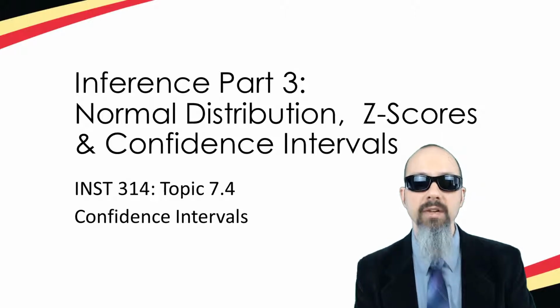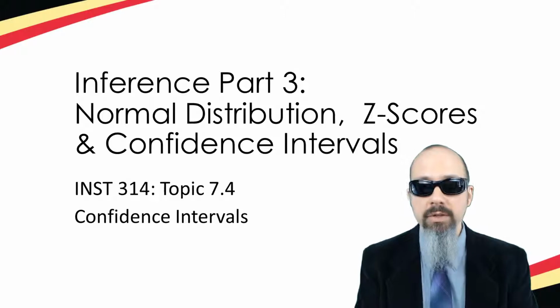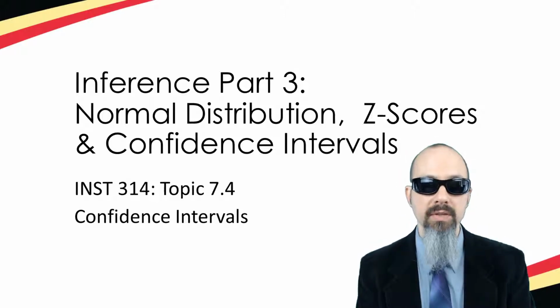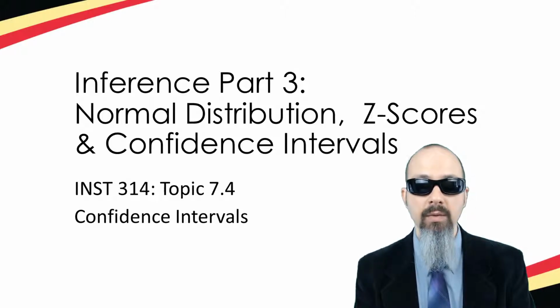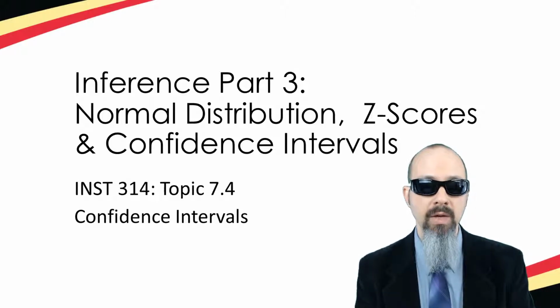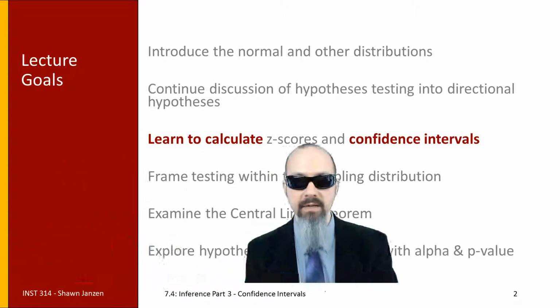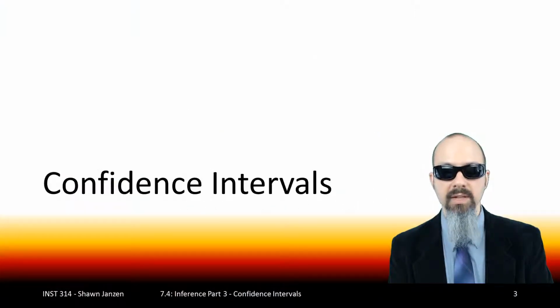In the previous videos, we started talking about different distributions you might experience, the normal distribution, which is going to be central to most of this video portion here, and we then introduced you to the concept of z-scores, where we can standardize observed values and find their probabilities underneath the normal distribution. In this case, topic 7.4, we're going to extend the conversation into confidence intervals and calculate those, and see how we can use confidence intervals in the context of statistical testing. So let's go ahead and get started.